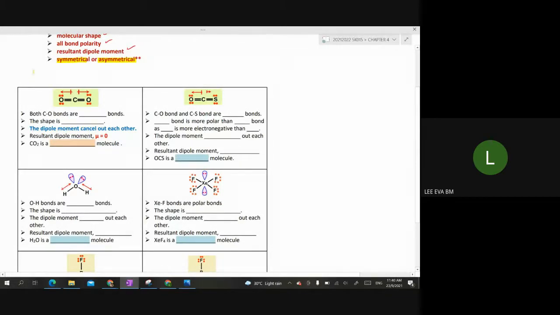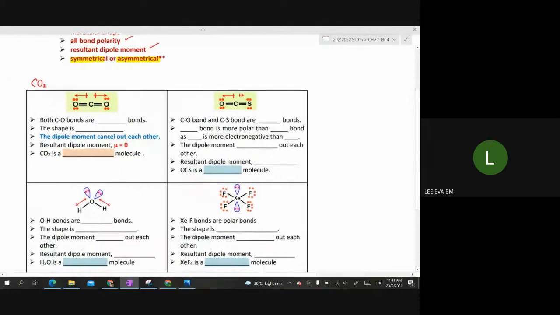CO2. Okay, carbon dioxide. So the structures of your CO2, this one also you need to start with the Lewis structure, calculating total valence electron, then what will be the structure? Okay, so let's say lah, we take the structure of carbon dioxide with two double bond on the center carbon.